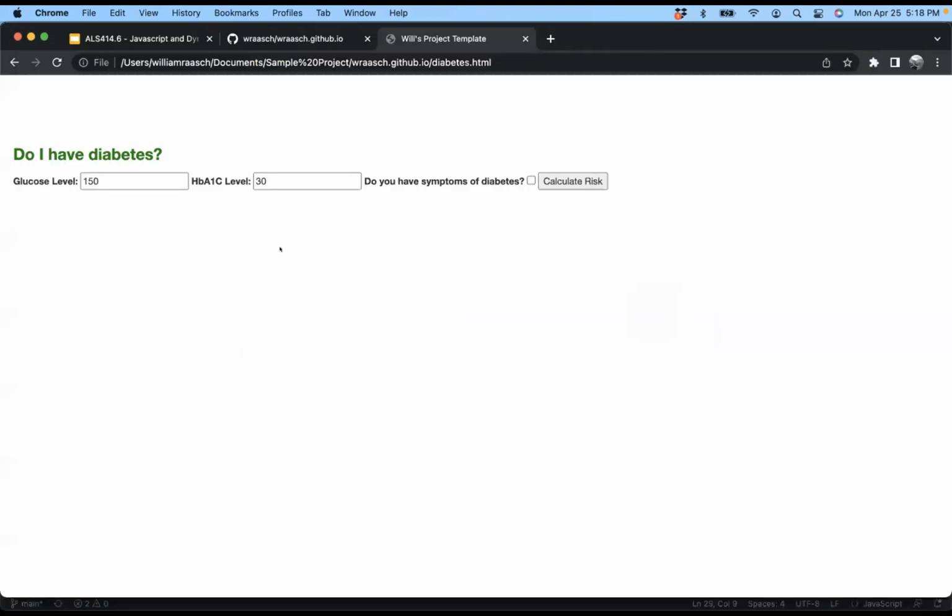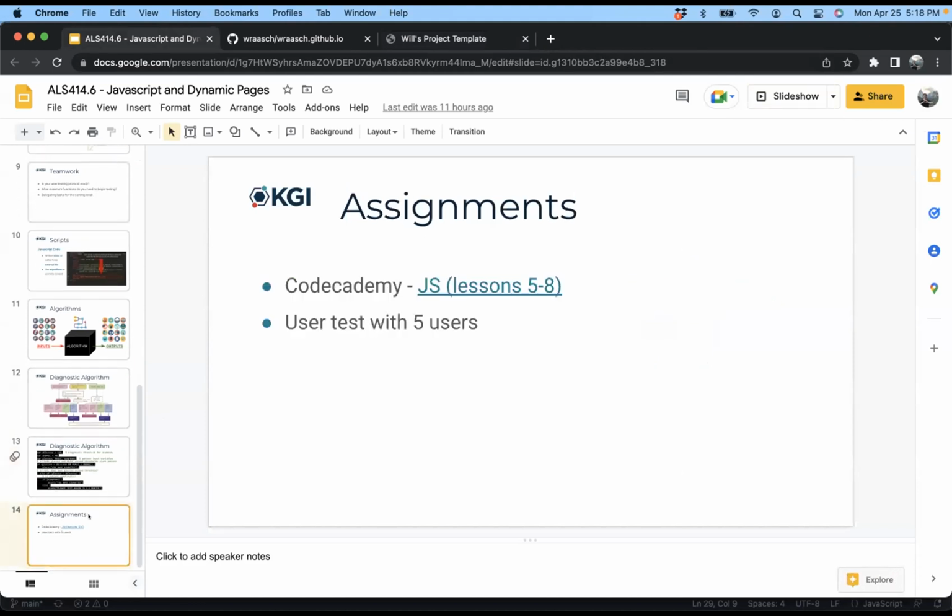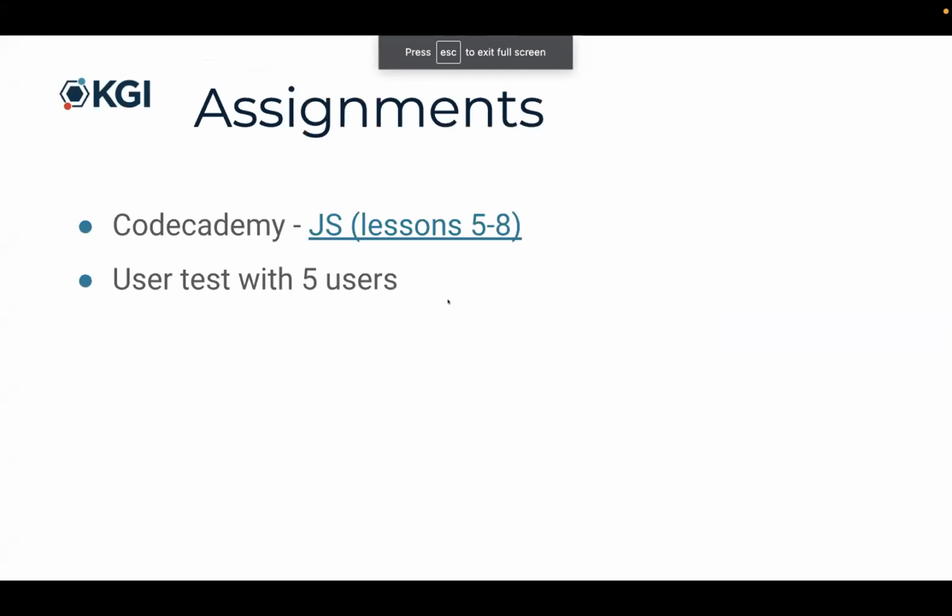All right. So going back to the slideshow. All right, assignments. Codecademy, let's finish up the JavaScript lessons. You should now have the basic skills of what you need to have really robust prototypes. And of course, I see it as my job now in the next couple of weeks to help consolidate those skills and show you the practical application of those skills for your prototypes.